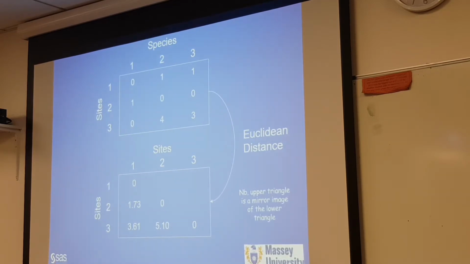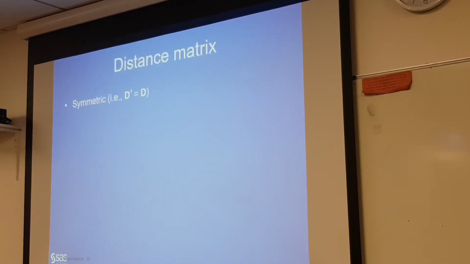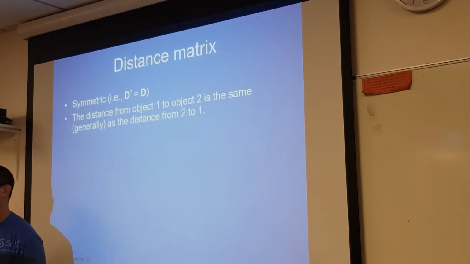So I took a quick aside to show you how you can work with binary data, and now we're back to continuous data again. We're not going to worry about that. Okay, so the distance matrix, I'm going to call that D. It is symmetric, as I've just stated, which means the transpose of D is the same thing as D. I can flip around the rows and the columns. The distance from object 1 to object 2, from customer 1 to customer 2, is typically the same as it is from 2 to 1. So that's this idea of symmetry. Typically it's symmetric is what I should say.